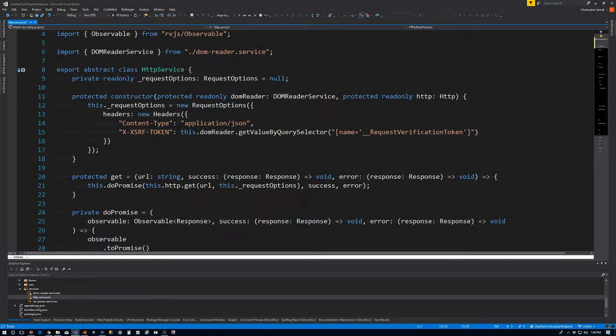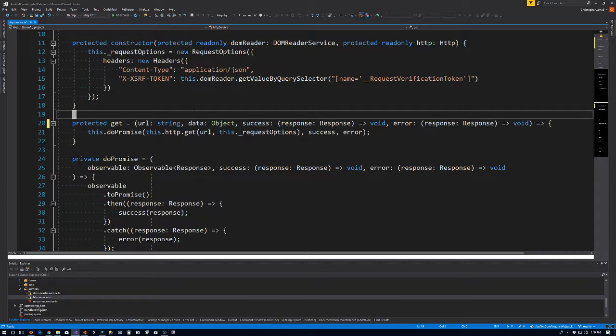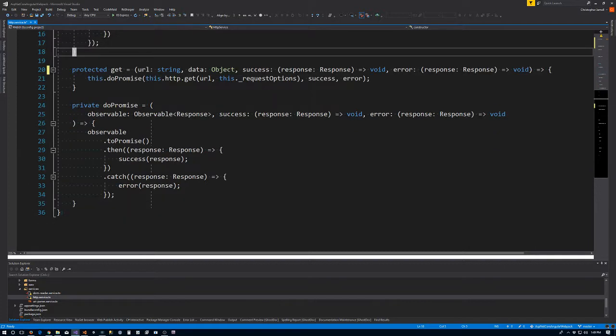And to get the gist, what I'm going to do is take in the get method, we're going to modify it, so we have the URL coming in. Next I'm going to say that I also want data, which is an object. We'll deal with the case if we ever get to the point where we have a get request that doesn't have data, we might just pass in an empty object. But I want to create a helper method. Basically, I'm going to need to take this data object and convert it to a query string for the get request.